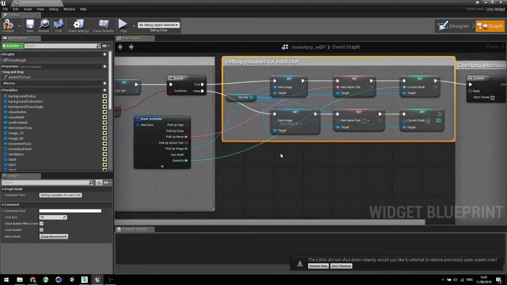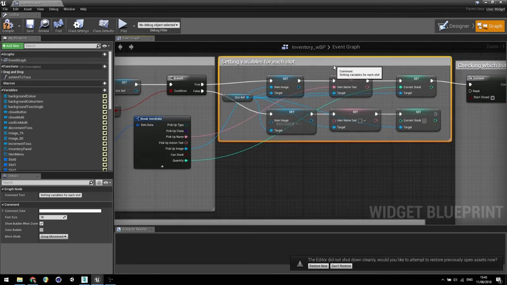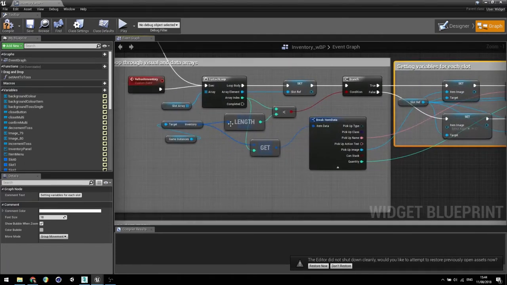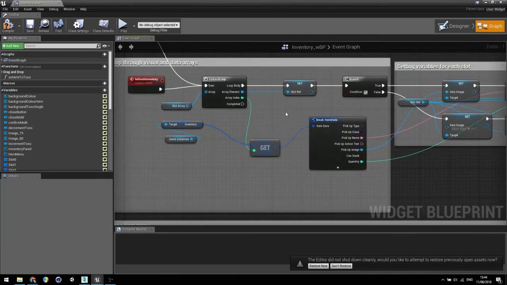So we're going to delete a little bit, but we're going to keep some of this as well. This comparison here we're going to delete because we don't need that, and we don't need the conditional check either. When we refresh the inventory, we're just going to loop through both arrays and check what's in the inventory, and basically set each slot to match what's in the inventory.